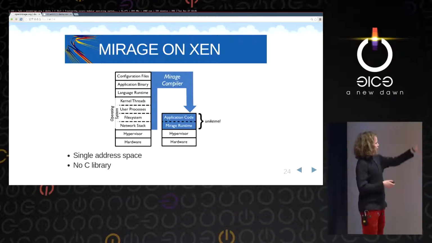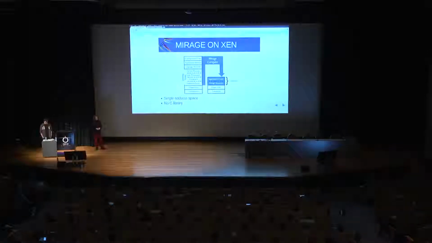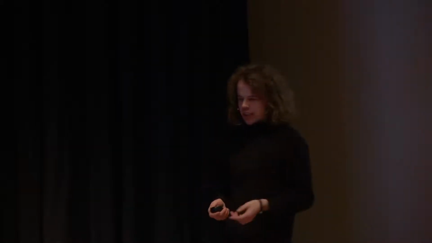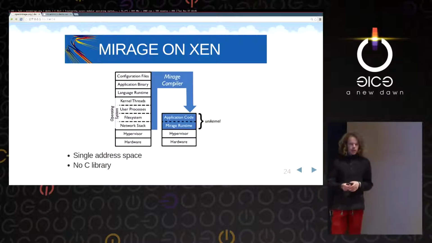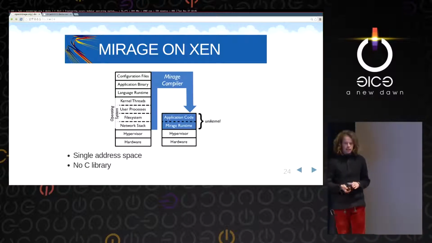By using that and by directly executing it on a Xen hypervisor, we actually can use a single address space because we don't need virtual address space. Why should we need a virtual address space if we only have one process? Well, it's all event-driven, so we can handle multiple connections at the same time, but nevertheless, we don't have process management going on. And we don't even have a C library in here. In MirageOS, we have no libc. So a huge bunch of code which might contain some security issues is just removed.